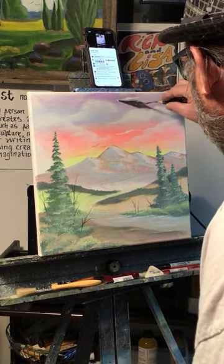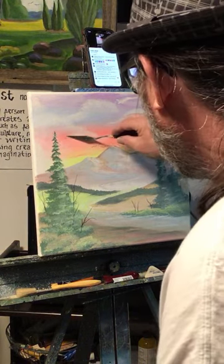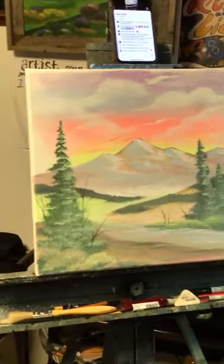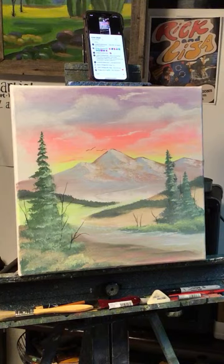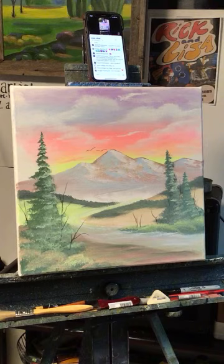All right, guys, I'm gonna wrap this one up here pretty quick. I kind of like this one. Get this in a little closer. All right. Wow. I think there's a lot more I could do to this, but where am I at? I'm at 1 hour right now.